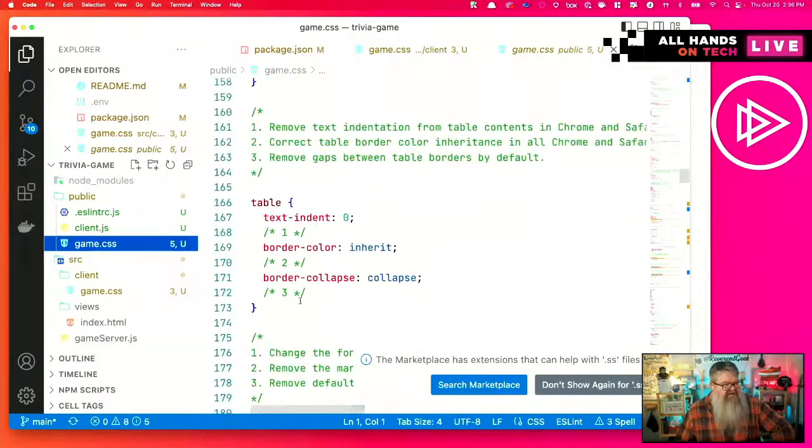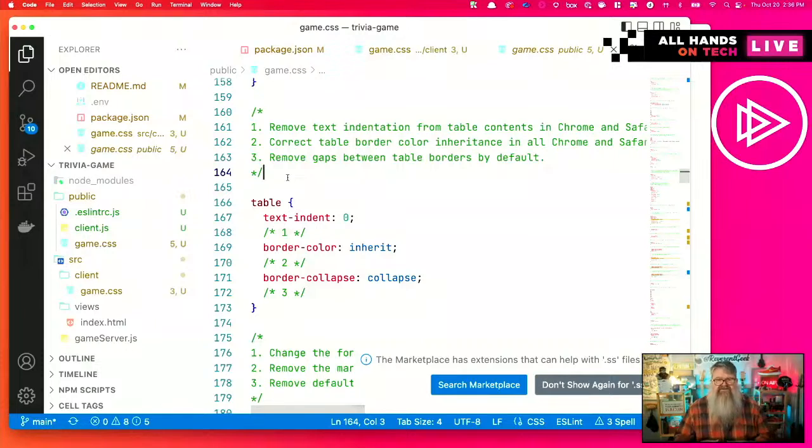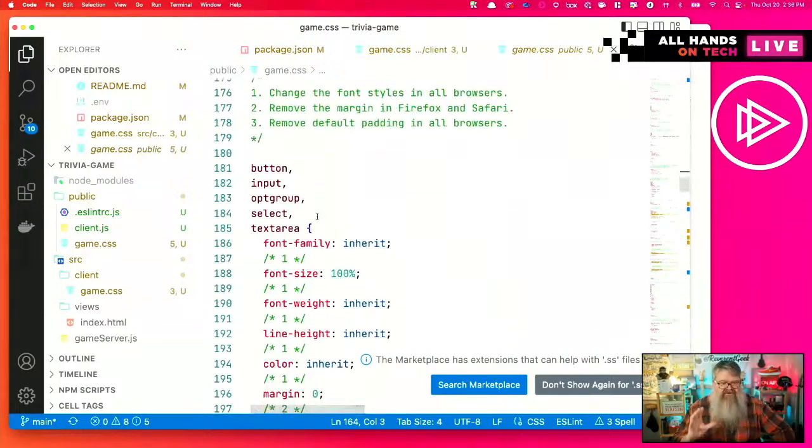So it's Tailwind. First thing it does is it normalizes all the CSS behavior for every browser so that there's a common starting point for any CSS that's added on top of that.